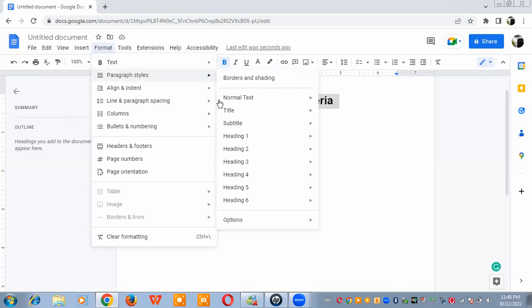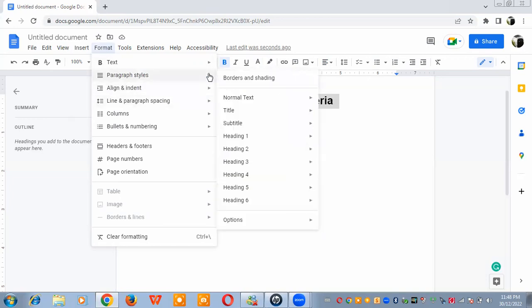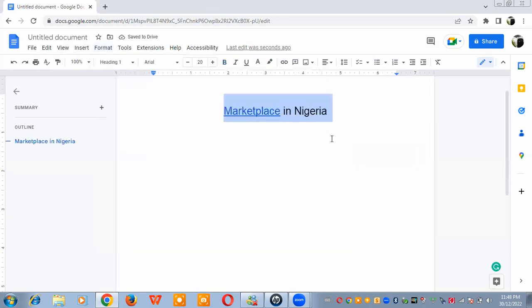I told you title and heading one are the same thing. So you can either give it title or let's give it heading one. When you come here, you apply heading one. You see it has entered into your outline. See what I've done. Then you start writing.